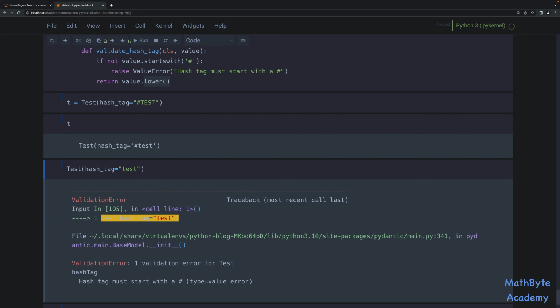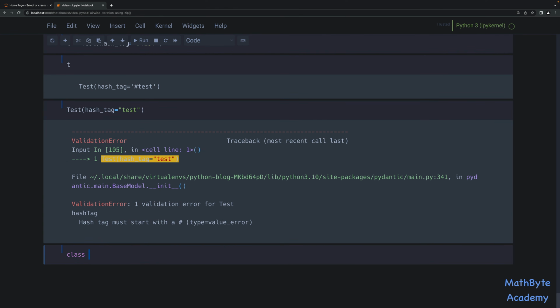While we're at it, we'll also add a constraint that the string needs to be at least 5 characters and should have any white space stripped, and we'll lowercase it as well. So we'll do all that in the validator. So let's go ahead and do that. Let's say class TestCustomBaseModel, and basically let's create our hashtag again. So now I'm going to use the constrained string because I want to set some minimum length on that. So I'm going to set the min length of my string to be 5, and I want to strip the white space. So strip white space equals true.